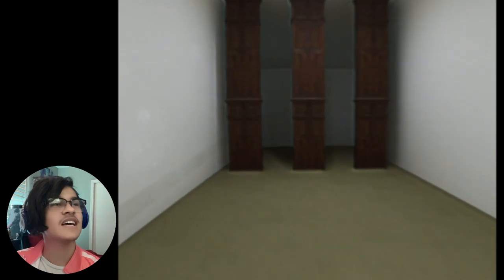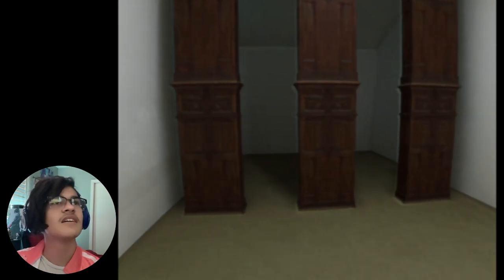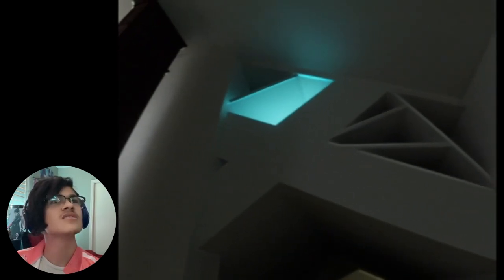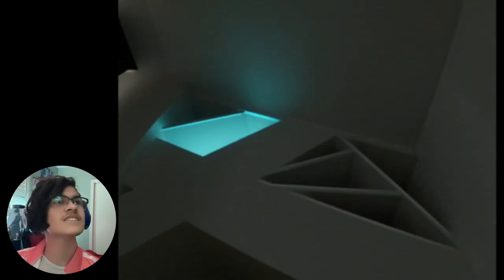Like, I don't know. Oh, there's a red light. What was that? Where did the red light come from? Why do I feel really short? Look at this. Look how tall this is. There's a blue light. Dude, what is this? What is this place?